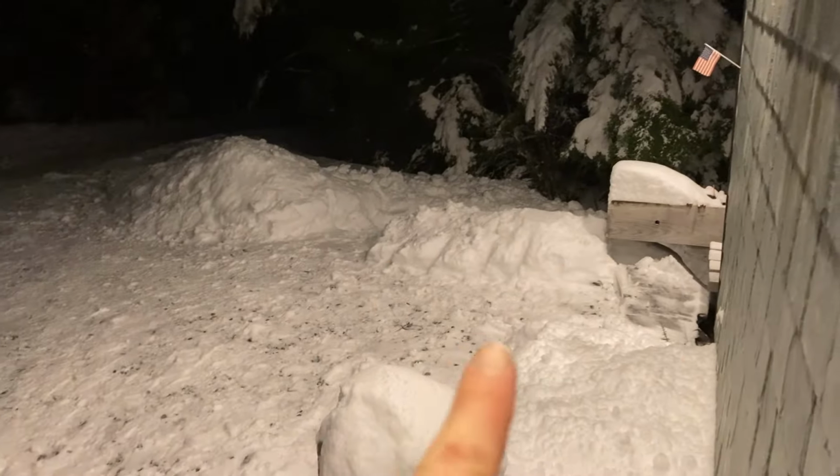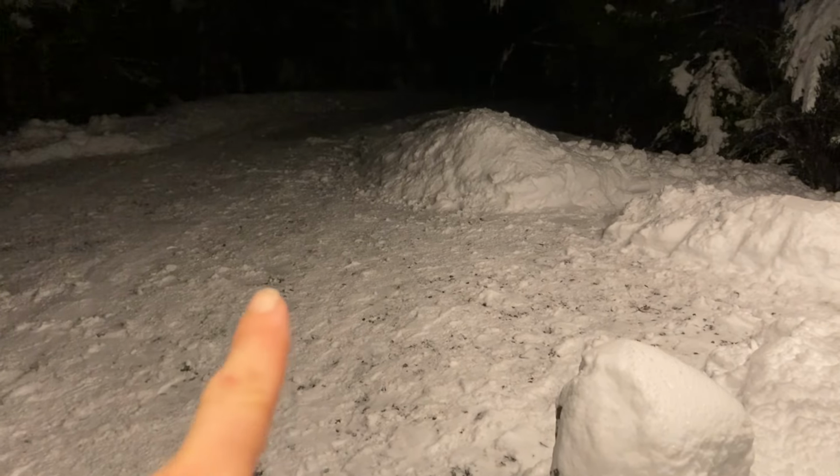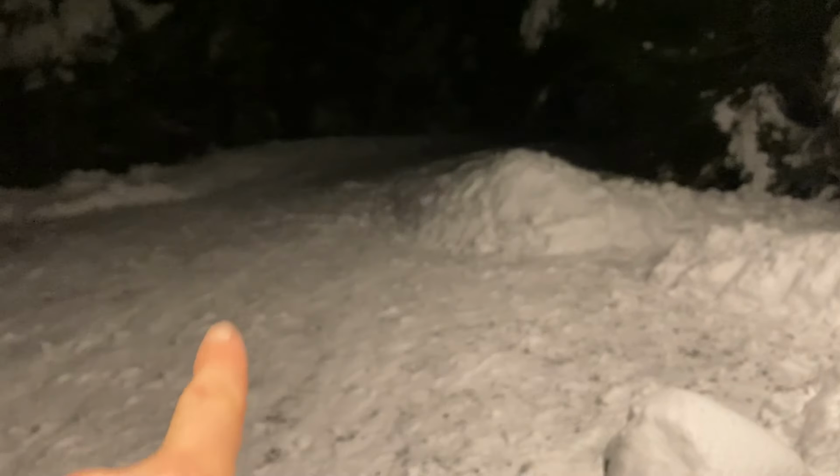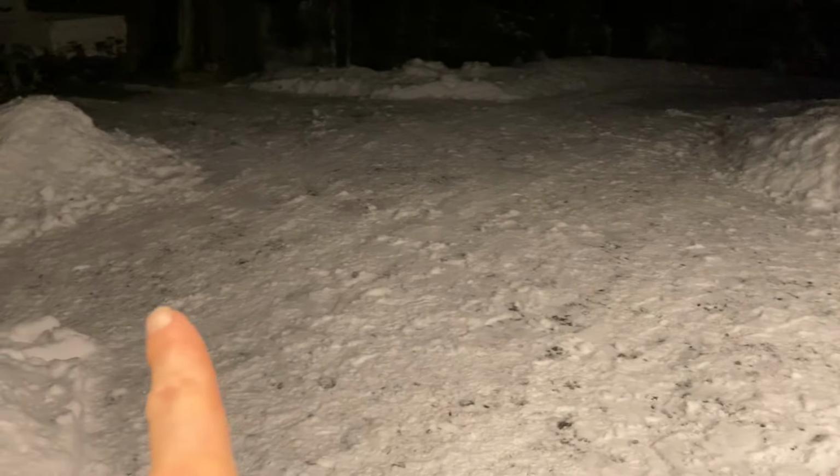Shoveled all of this, the neighbors plowed the driveway, and then I shoveled all of this, all of this, all of this, all of this.